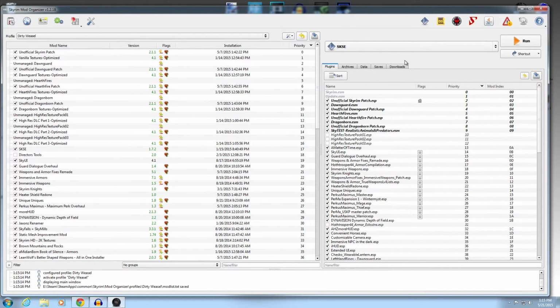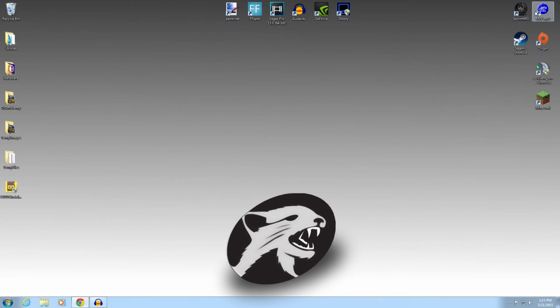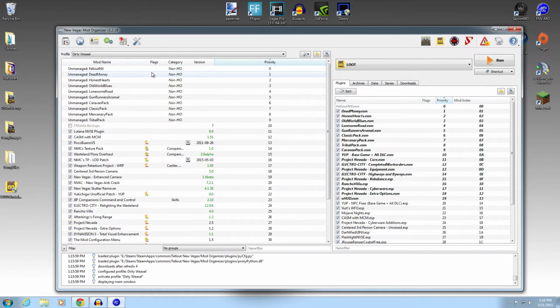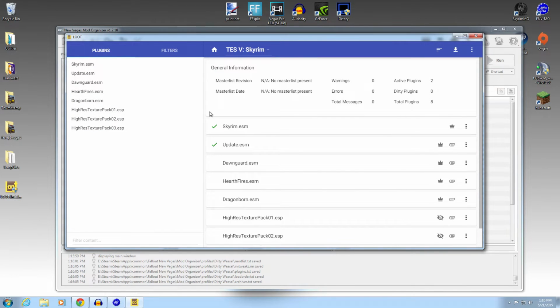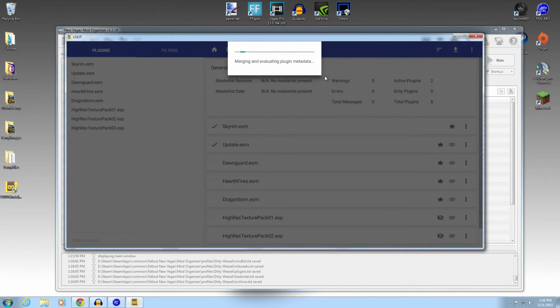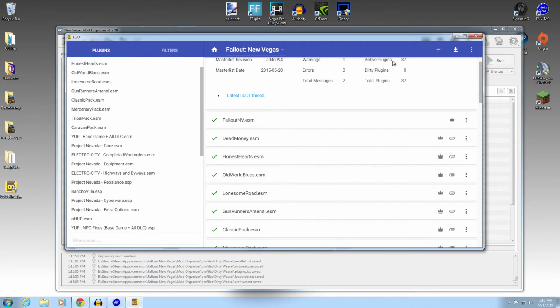So we've now fixed it so you can use the new Loot through your drop-down menu, through your toolbar, through your sort button. Everything's now using Loot 0.7.0. Now, I haven't run into this error yet. I'm just going to close this down, open this up. There is an instance where they're reporting a bug where sometimes you'll run Loot and you'll just get a blank screen. I haven't got that error, but some people are reporting it. I'm going to show you how to fix that. We'll just go back to Fallout New Vegas. There we go. Now we know it's running correctly.